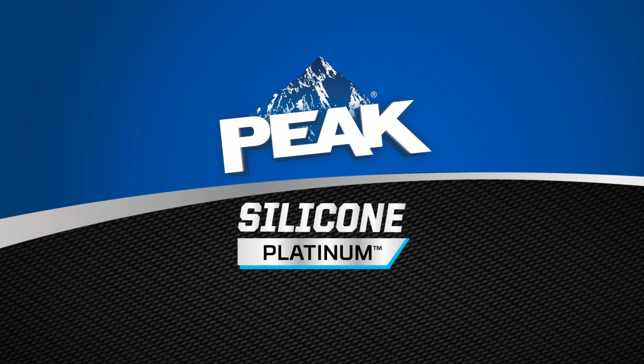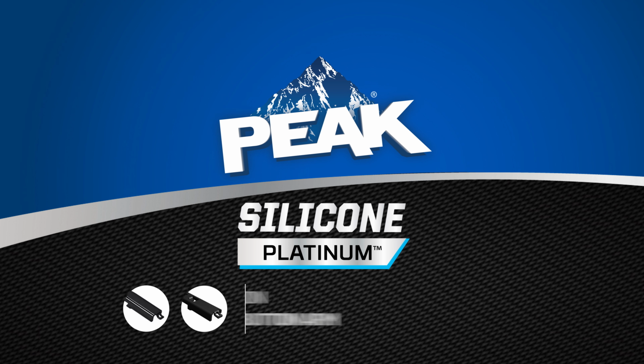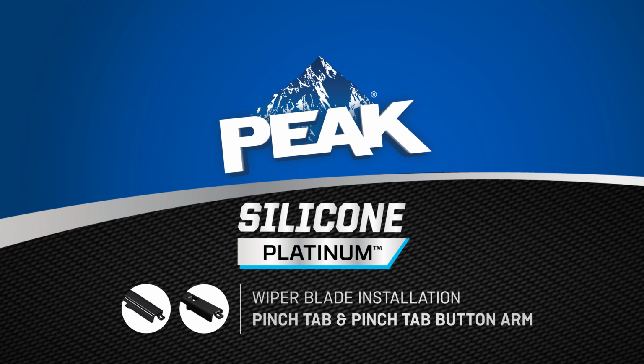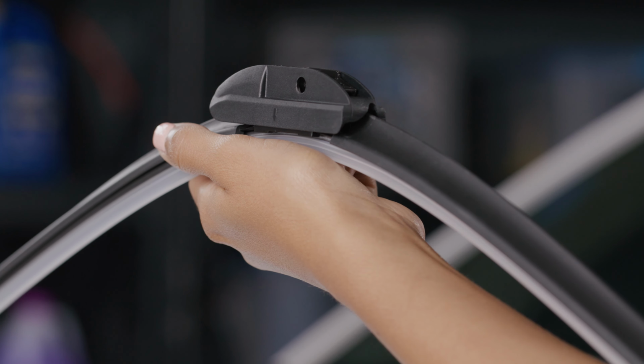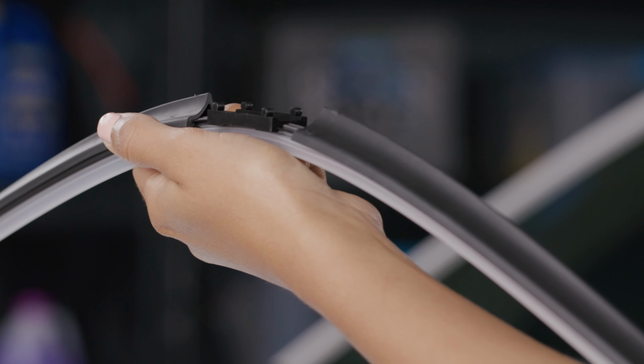Peak Silicone Platinum Premium Beam Wiper Blades are a high-end addition to any vehicle. This brief video will take you step by step through their installation on vehicles with pinch tab and pinch tab button wiper arms.